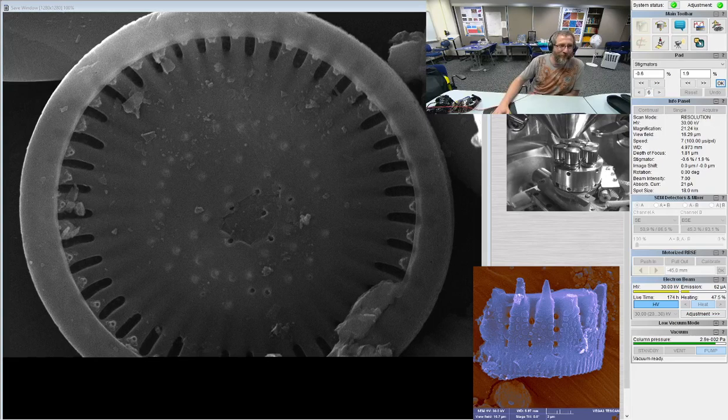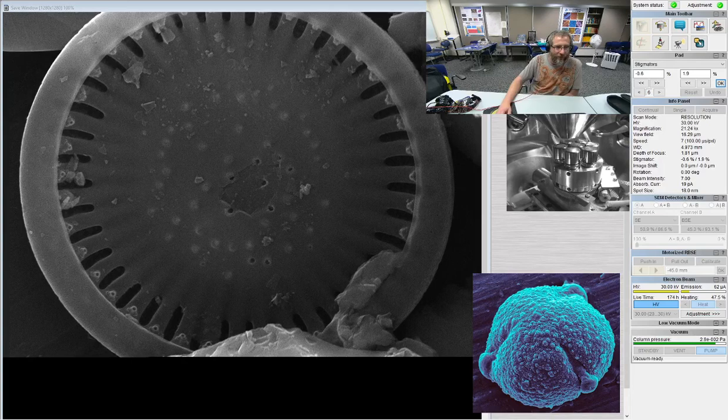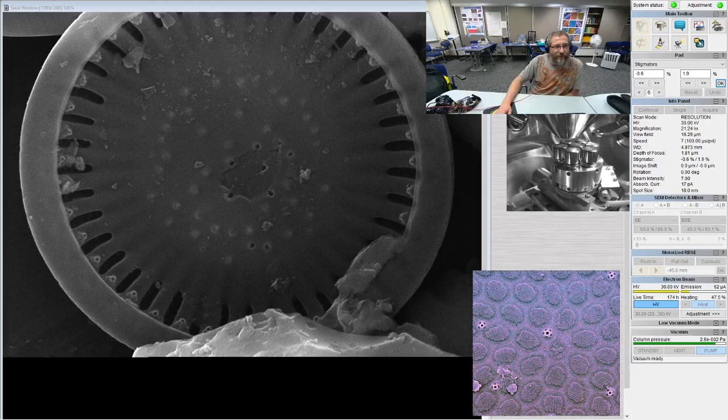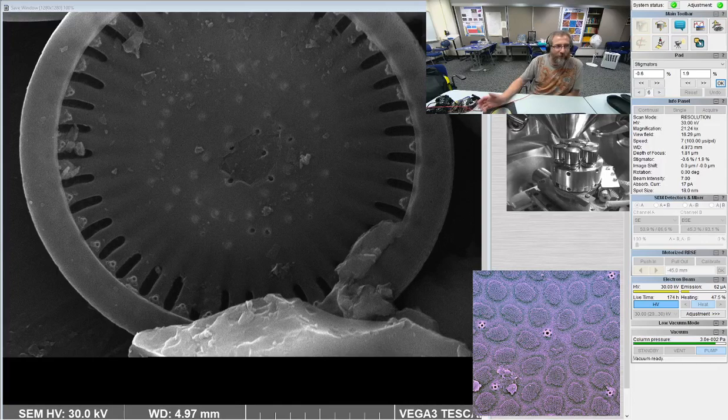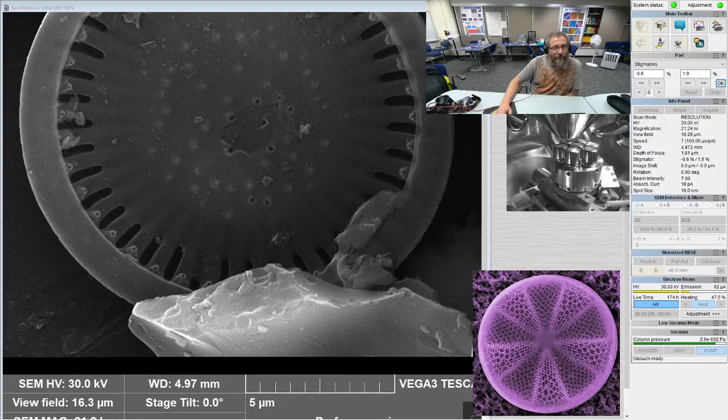And these are definitely areolae. You can see the cribra just barely in here. You can see the little cribra holes. And they are single holes. So those are definitely areolae. And the combination of areolae and a rimaportula on the costae means it can't be Cyclotella and it can't be Phasaenorbis, well, whatever. It can be Phasaenorbis, but it can't be Lindavia. So this is a feature of Lindavia, but the rimaportula position would have to be on the valve face somewhere or close to it, and it is not.